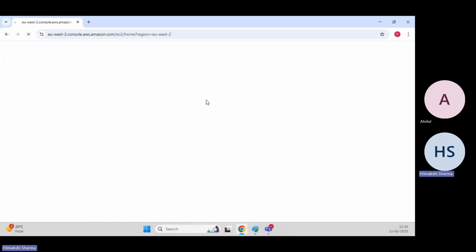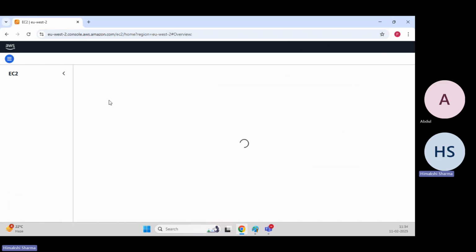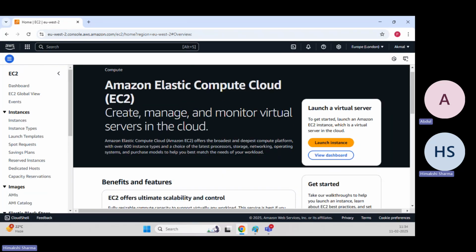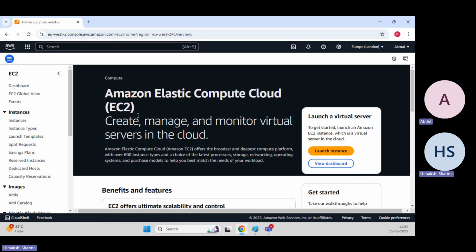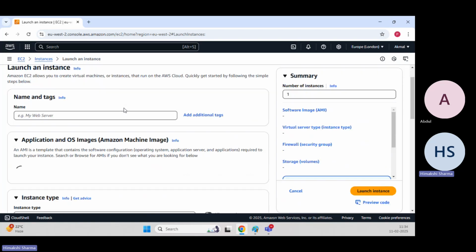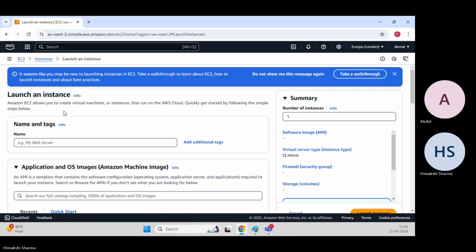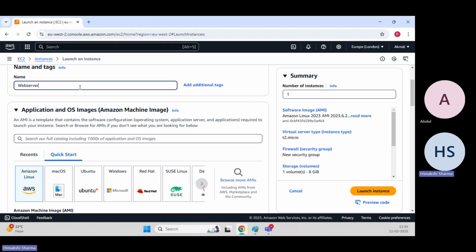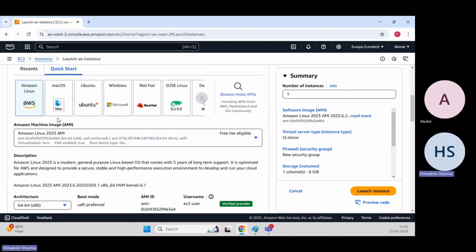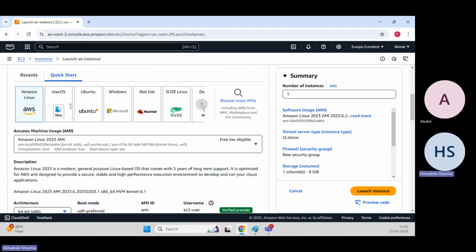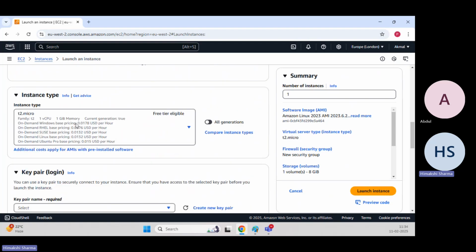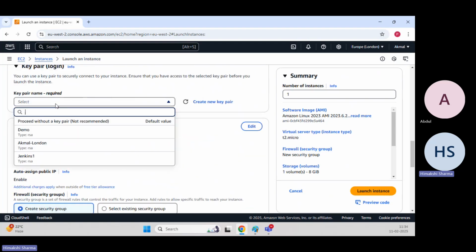We will go first to the EC2 instance and launch one EC2 instance, and then we'll see. Okay, they have changed the console. AWS has changed the console, right? Earlier it was not like this, but yeah, that looks good. Okay, fine. Here we go, launch instance, and I will add something. I will say, let's make it a web server. Amazon Linux we can use, that is fine. Any operating system we can use. AMI we can keep, Amazon Linux 2023, t2.micro instance type.